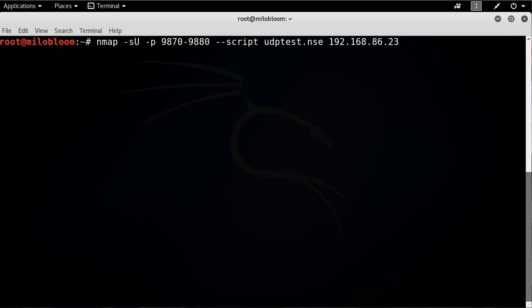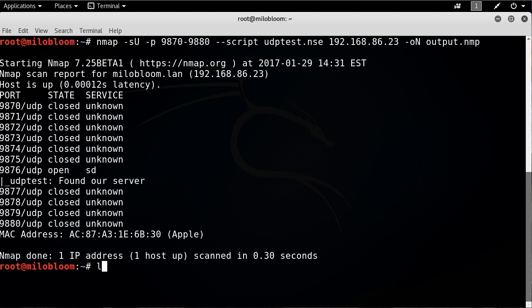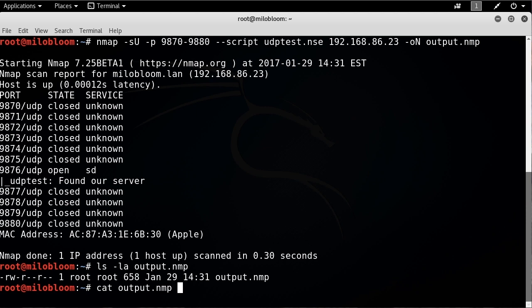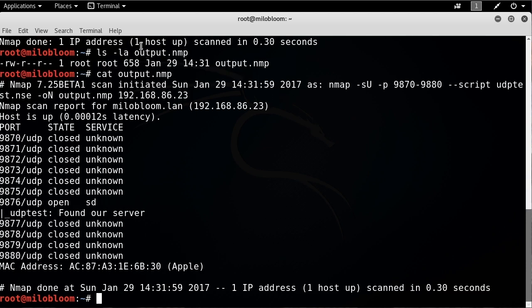Let's use the scan that we just used. So once we've got our scan, now we can tack on, and this can actually go anywhere, I'm just tacking it onto the end, -oN, and this is going to be output.nmp. Doesn't really matter what the extension is. So this is going to be normal output. I'm going to get my response, and you can see that I've got output.nmp, and this is just a plain text normal output that actually tells us what the command line was at the head of the file.